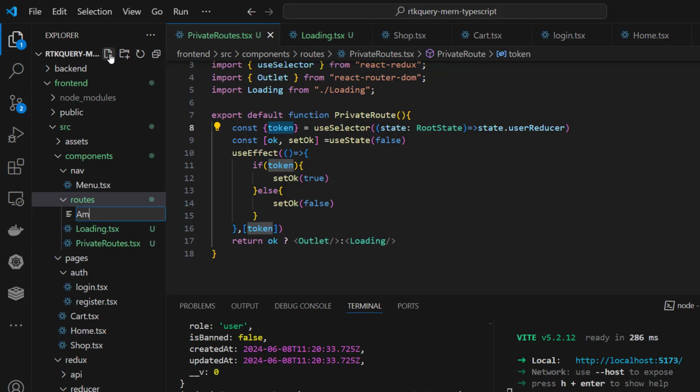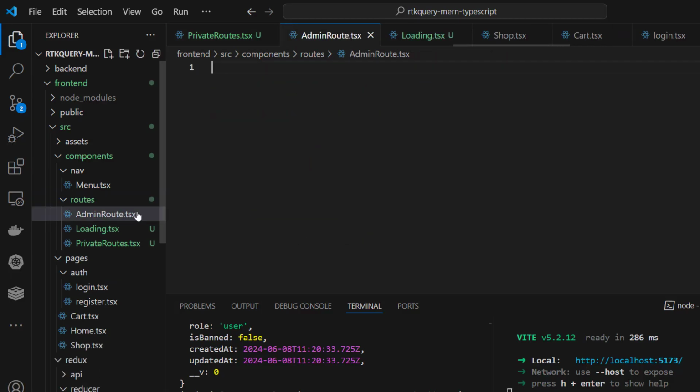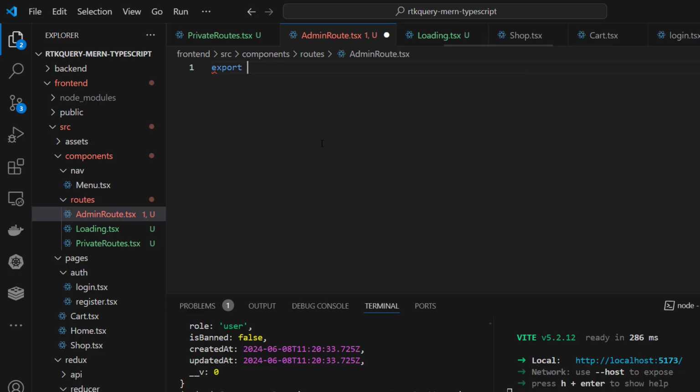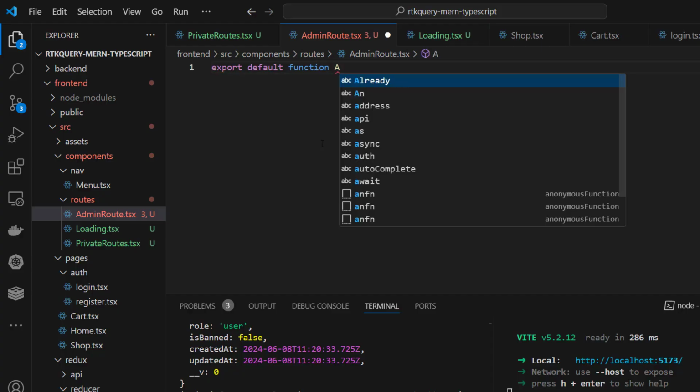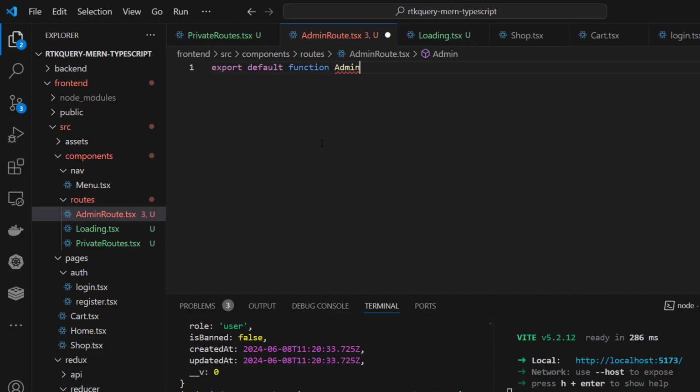Okay, AdminRoute.tsx. So in the admin route, export default function AdminRoute.